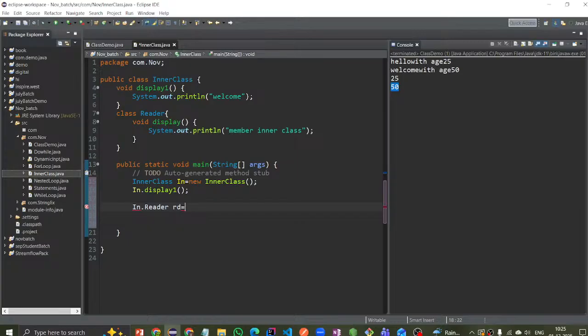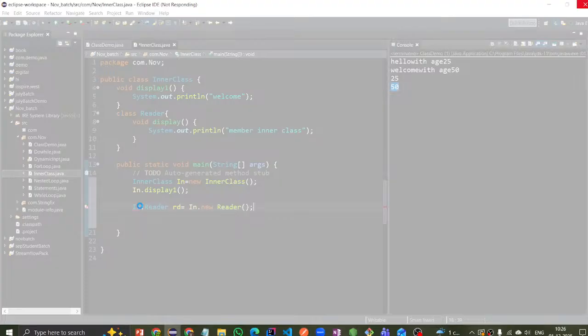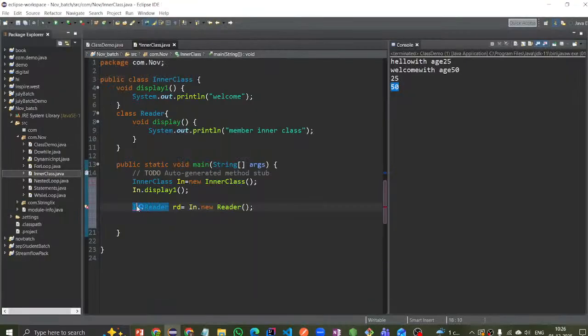That reader will be the RD equals to new. This is the way you can create an object for this inner class.